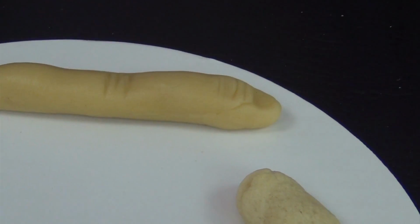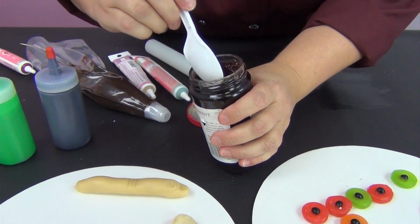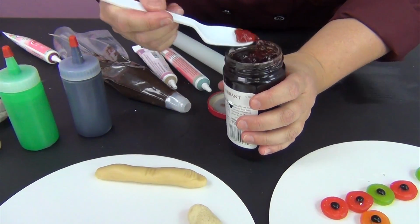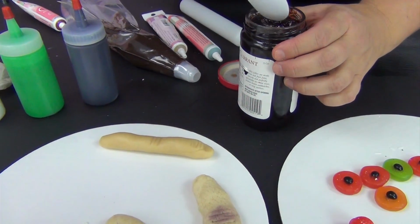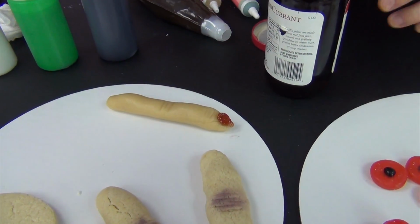Now what I'm going to do is take a red jelly. You can use red currant or a strawberry or a raspberry, something like that. This is just red currant, just a little bit. Just a little bit to make it stick. It kind of makes it look creepy right around the fingernail.